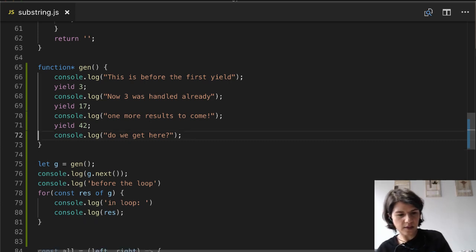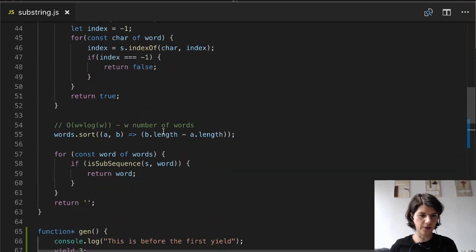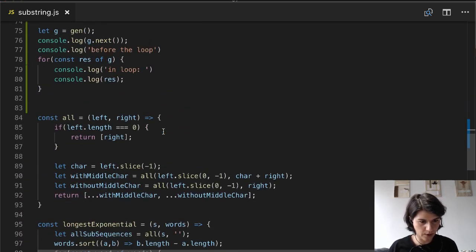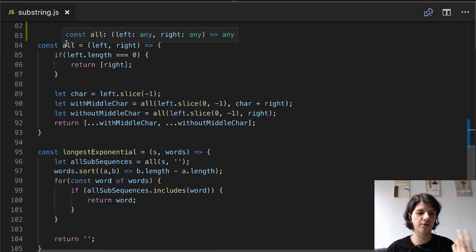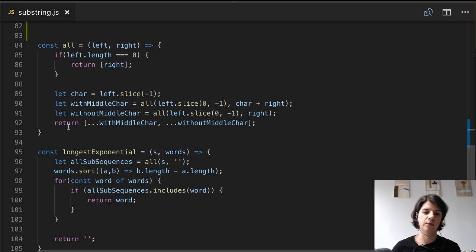Okay, so what does this have to do with recursion? Well, instead of having our recursive function, where is it, our exponential recursive function here, this all function that is generating all the strings, return a list of all the strings, it could always yield the next string, because then you can use a for loop down here. Okay, yeah, we could use a for loop down here over the all subsequences and get them one by one and compare them to the list of words.